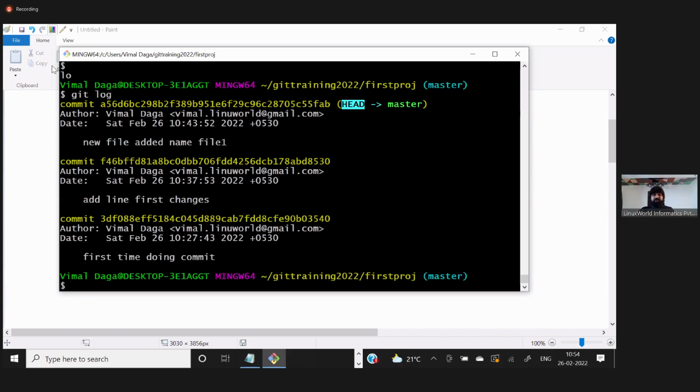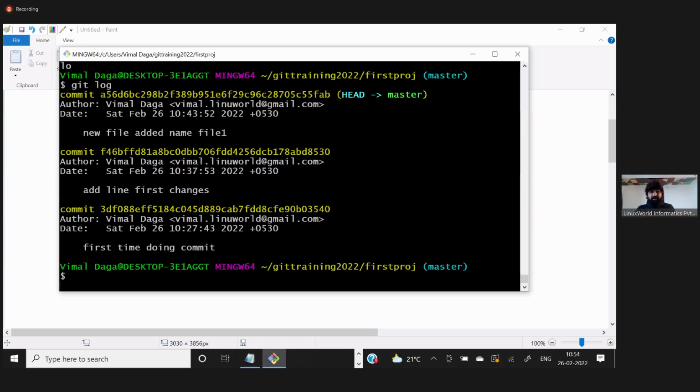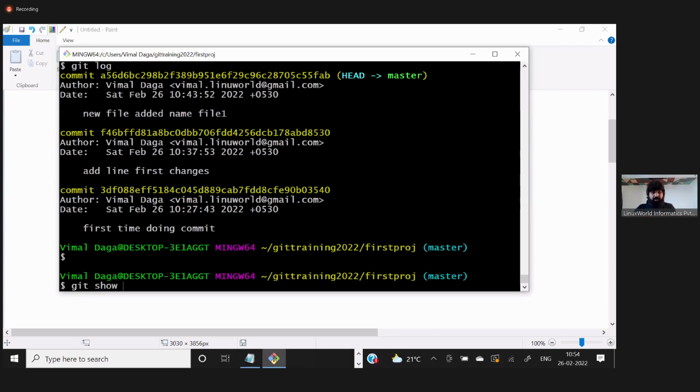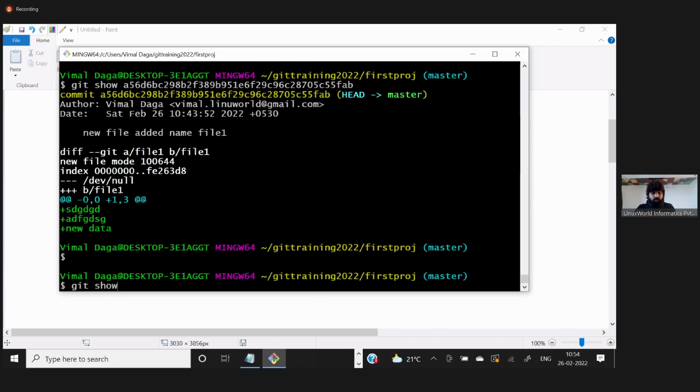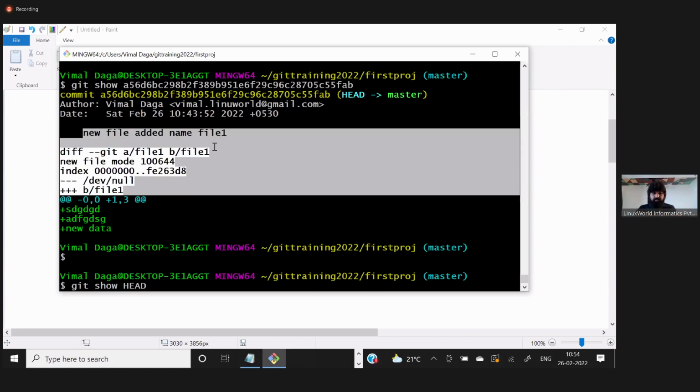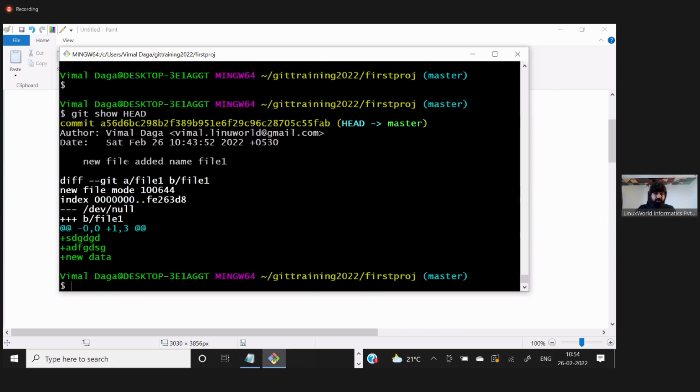So rather than keep running the log command and keep checking the latest version IDs, we don't have to worry about that. We can use HEAD. For example, I know the git show command. Rather than using this bigger ID, and doing this, it will work. Or I can do git show HEAD. That's all. They give you the exact same information, the same information they will present to you. So that's what is important to know.